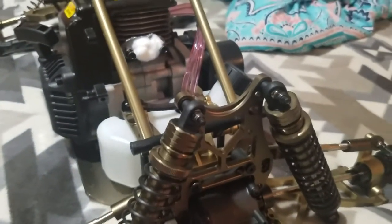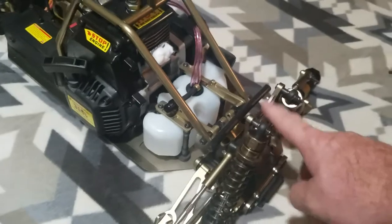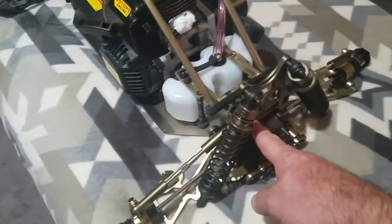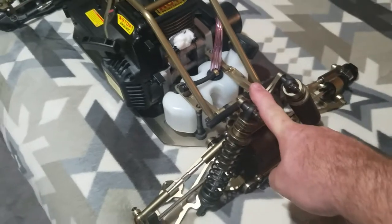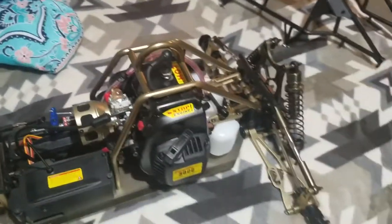I do plan on getting 7075 RC front and rear differential covers soon. I just haven't been able to swing it. This tower allows me to run the Jet Pro exhaust perfectly through here to mount to the plate that goes on the back. If you order this rear shock tower, they don't have an aluminum one — this is for the XBE, it fits this, and it allows a Jet Pro pipe. I do not know about the DDM pipe; the stock pipe will not work with it.